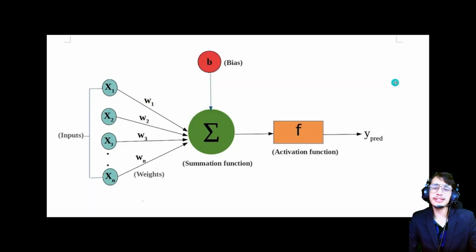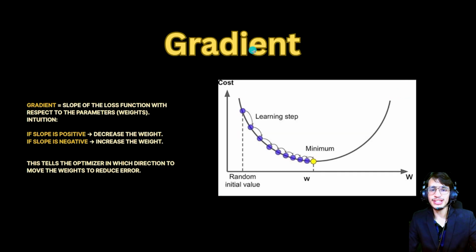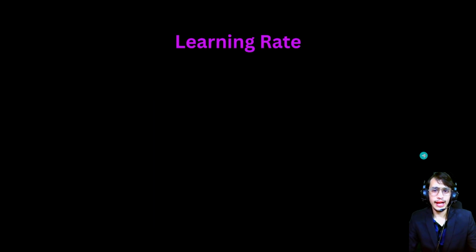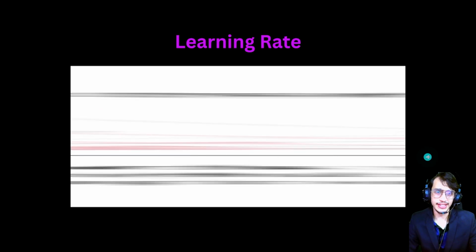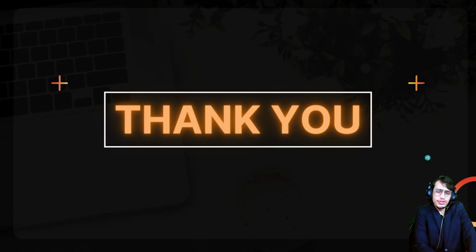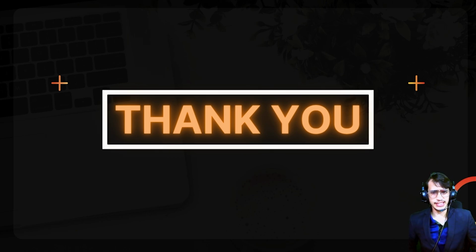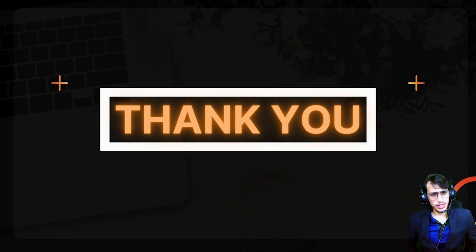An optimizer just reduces the loss function using gradient descent. Gradient descent is just a curve which tries to give you the minimal weight point, and the learning rate is the rate by which we increase or decrease the weight. So I think you will have a good understanding of what an optimizer is, what learning rate is, and what gradient descent is. That's it for this video, and we will meet you in the next video.